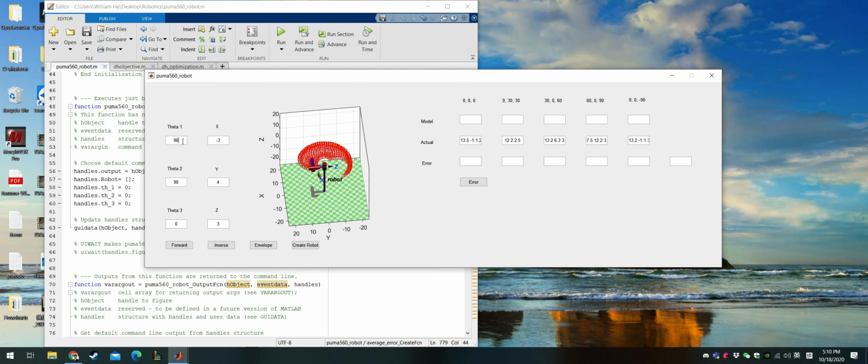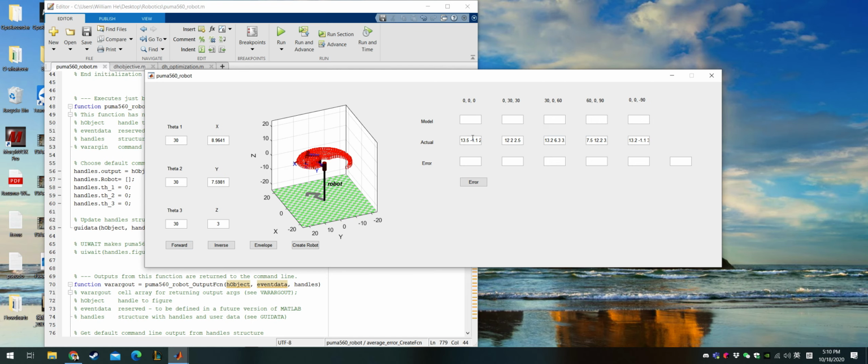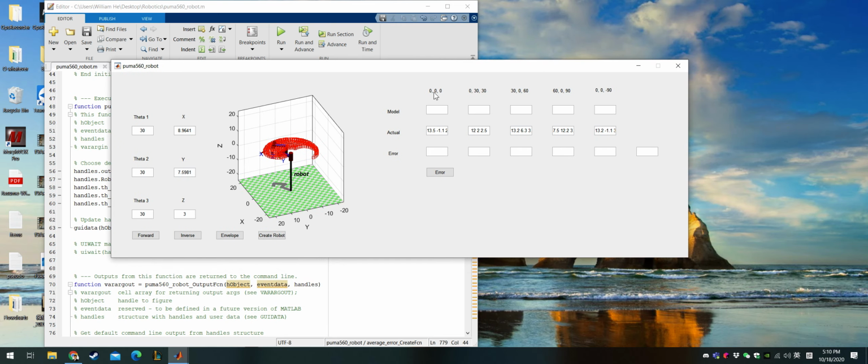Okay, and for the forward kinematics, I can input the angle and it will be converted into radians, and the end effector will move just as that. And then for the error function, these are the predefined angles of each of the joints.